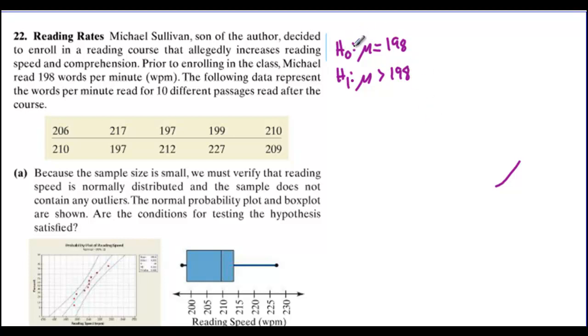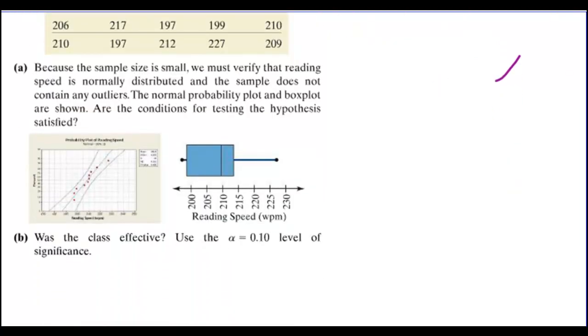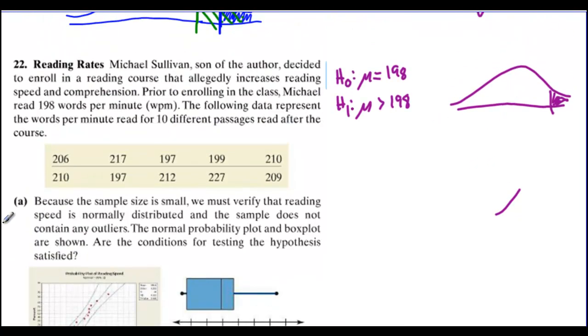So now we've got our hypotheses stated. Our general picture is going to be a right-tailed test because of the greater than. So we're going to look like so. It tells us that alpha is going to be 0.10, so this area here is going to be 0.10. And now we need to do two things: one, look up our critical value, and two, compute our test statistic. So we'll do our test statistic first.